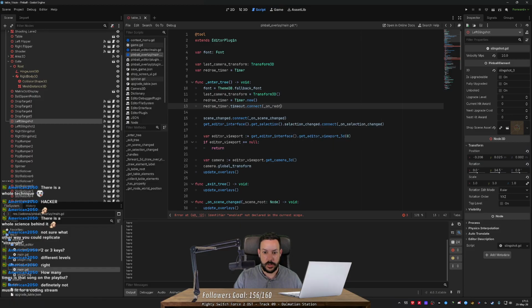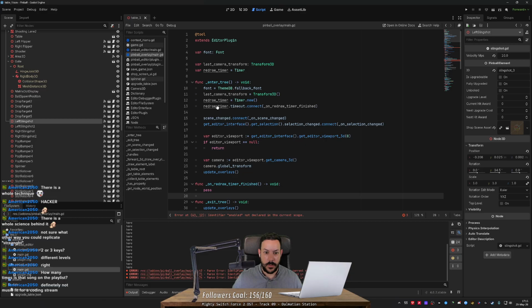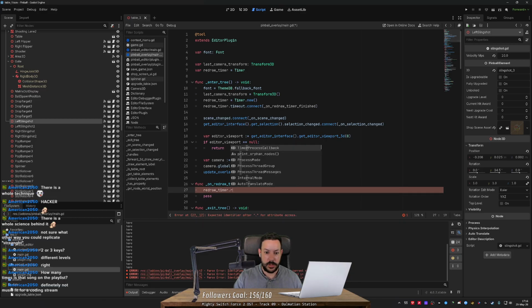On redraw timer finished. Back on redraw timer finished. Okay, and here I say redraw timer dot, I call like a restart or something, or elapsed, like elapsed 0.